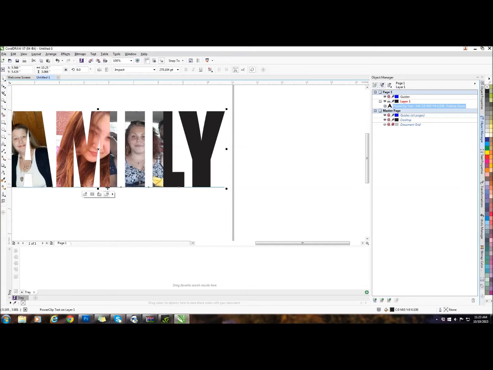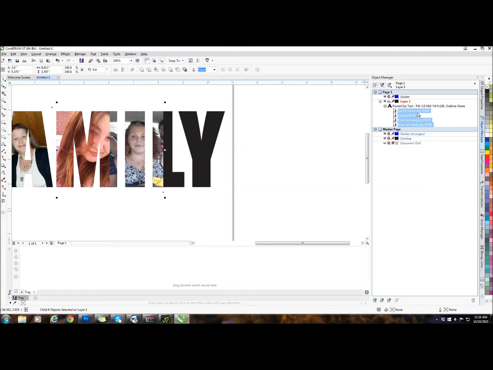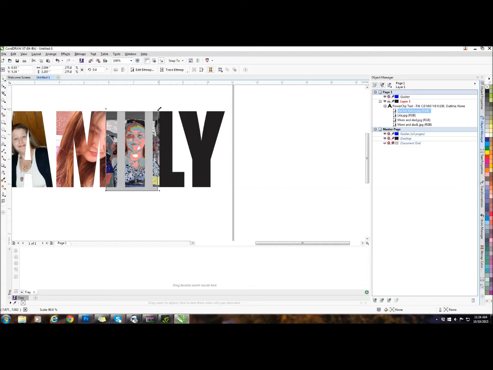Okay. So now I'm going to extract the contents and just select them. I'm going to select Carrie only, because I only want to work on Carrie's image. And I'm going to center her in the picture a little bit better. That looks good. Nudge it just to bring it to where it looks good. I might even resize it just a little bit. And then I'll nudge it over a little bit better, get more of a face in.